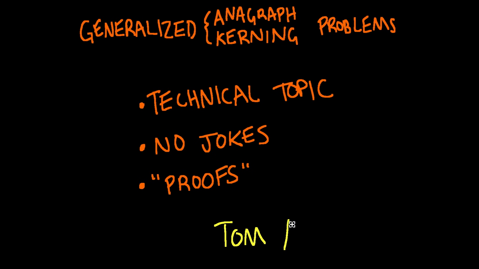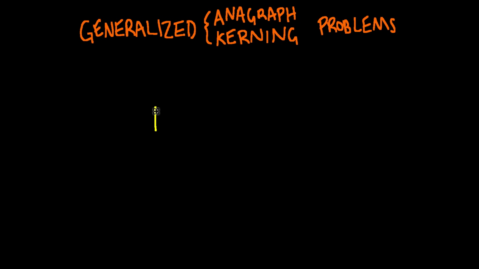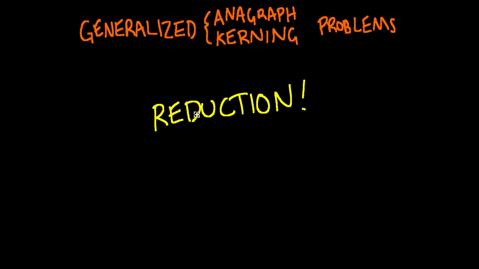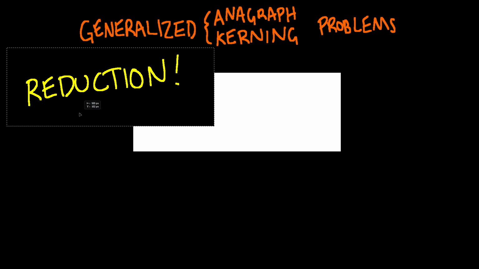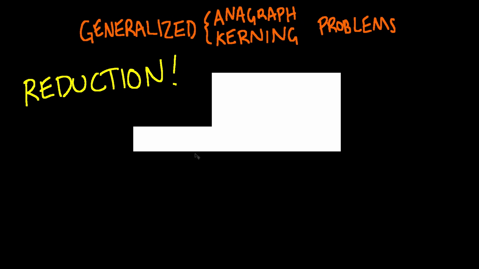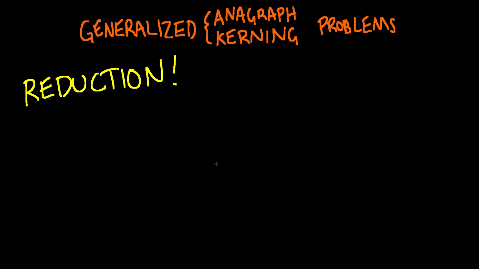So, welcome to Tom Academy. In the other video, I introduced the anagraph problem and the related Kerning problem. These are very similar, but one turns out to be possible and the other is actually impossible. And I'm going to use a similar technique to prove both of those results called reduction, and this is a very powerful technique in algorithms. So what I'm going to do in this episode is describe those two problems precisely, then wield that reduction technique in two opposite ways to prove that this one problem is possible and the other is not.